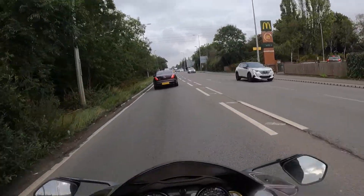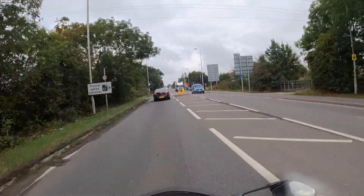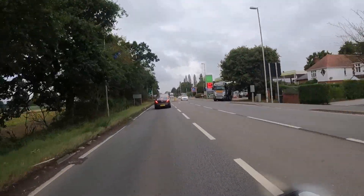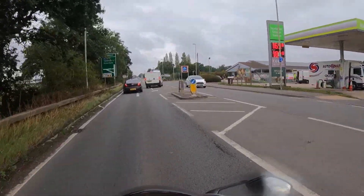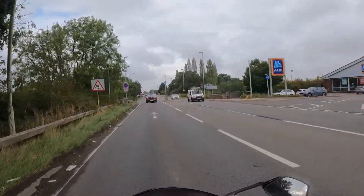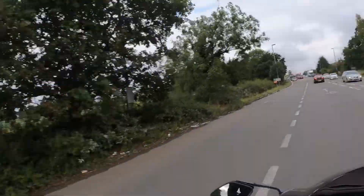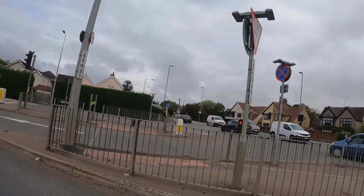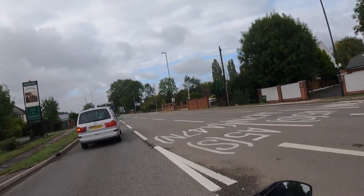It's going to take a little bit of getting used to. I feel like I'm really tucked up and uncomfortable at the minute, but I think that'll just be something I need to get used to. Let's go do a little bit of town riding. It's very low to the ground as well — obviously coming off the Africa Twin, I'm so used to being on the balls of my feet, whereas I can easily flat foot this.